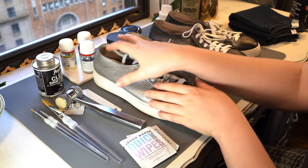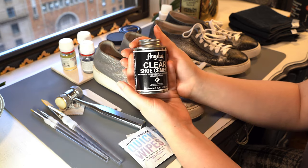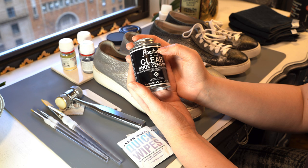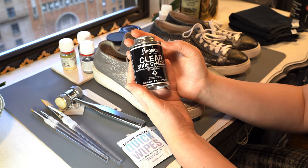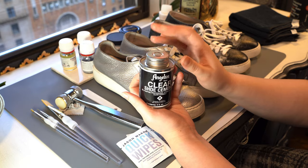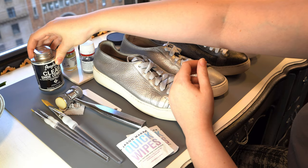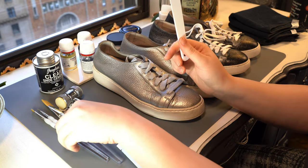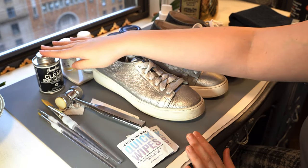To fix the pulling away that I was showing you, you'll need this kind of shoe cement. I think you could probably use any rubber cement, but I really like this Angelus one because it is guaranteed to work for shoes, and Angelus makes leather products, so I know that it's not going to hurt my leather if I accidentally get it somewhere. This comes with a brush, but it's way too big for fixing shoes, so I tend to use a glue spreader because that's even easier to clean than a brush. You could also use the round brush. The essential here is the shoe cement.